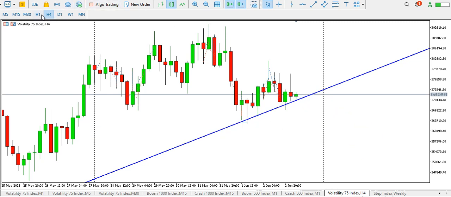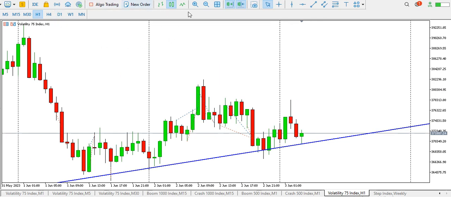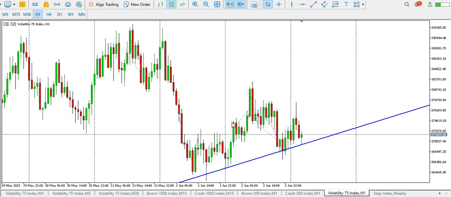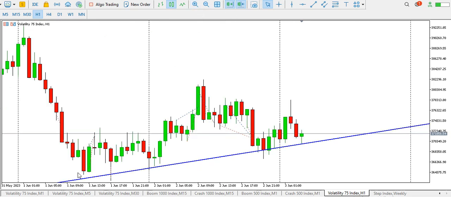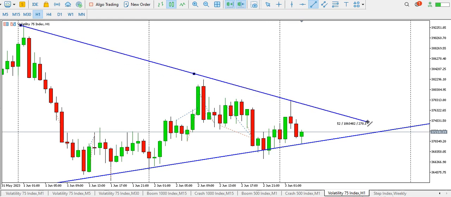Okay, let's take a look at the 1-hour time frame. What do we have for Volatility 75 Index? On the 1-hour time frame, we have something like this bottom, this bottom, and now we have another bottom, and now we have a shadow on the 1-hour time frame with this candlestick. But it's still ranging, it's not definite. Price is still ranging, but price might continue to range until we have a breakout of this triangle.